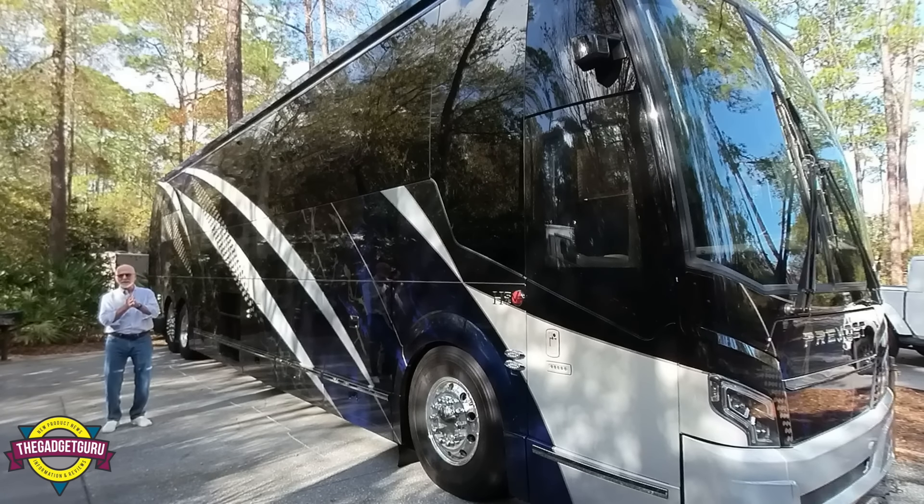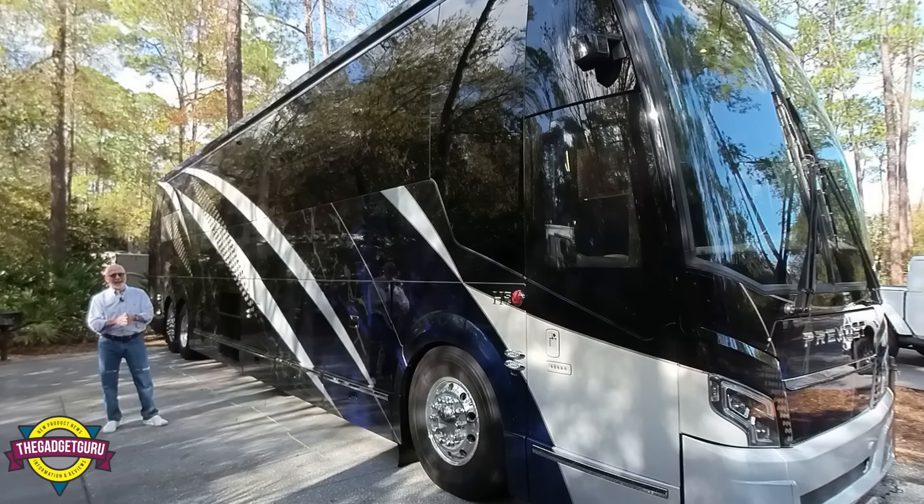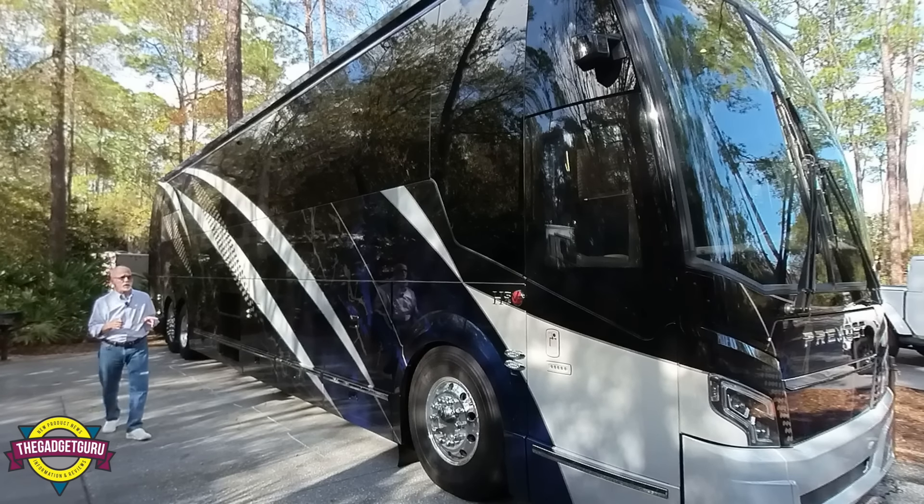That was until just recently when two very dear friends of mine who live out on the West Coast contacted me and said they're going to be bringing their 2025 Featherlite to Fort Wilderness, right near me at Disney World in Orlando, and they'd like me to take a quick look at it. I saw this thing and I said, this is definitely video worthy. This is the most outrageous and gorgeous motorhome you have ever seen. So let's go in and take a quick look.